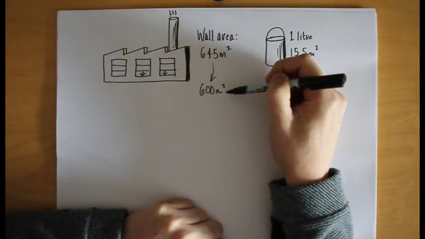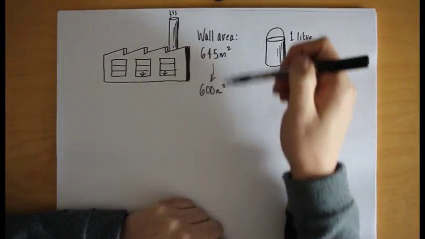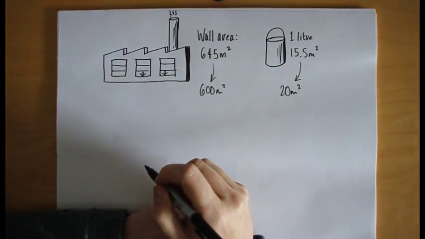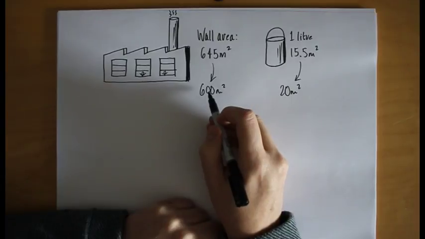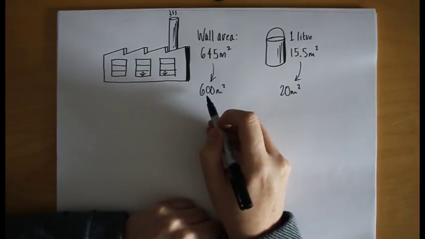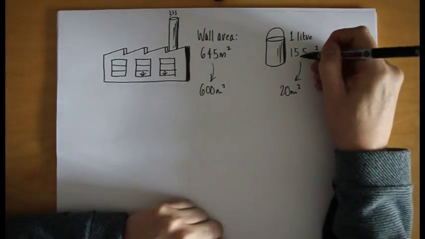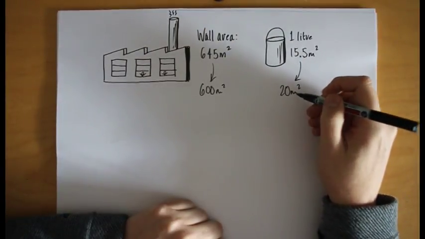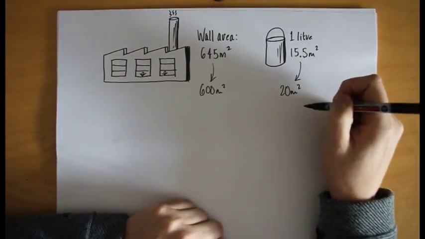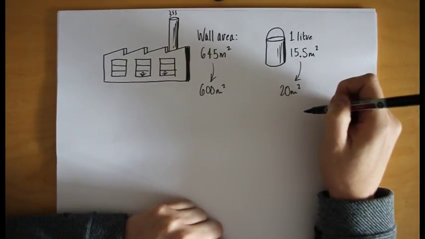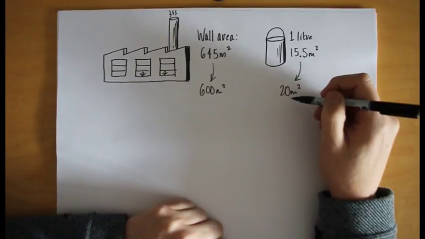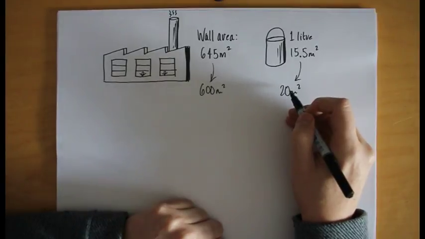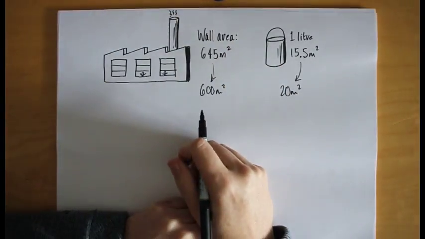We need to look at this and have a little bit of a think. We've now rounded this, and by doing that we've underestimated the wall area which needs covering. We've estimated 600 instead of 645. And so we could end up ordering far too little paint. And then over here, 15.5, it's just over 15, which takes it all the way up to 20. Now remember, that's the coverage. We might say, wow, this paint tin covers a whole 20 square meters. We don't really need to order that much. And so if we're not ordering as much as we need here, and then we're ordering even less here because of this rounding, then we'll end up with far too little.